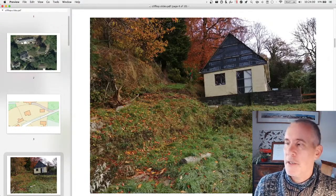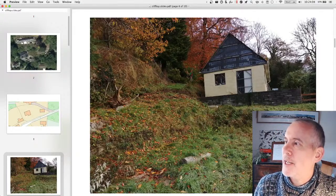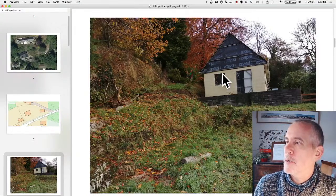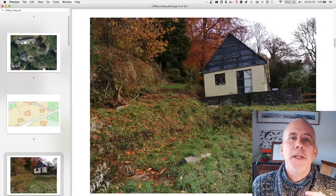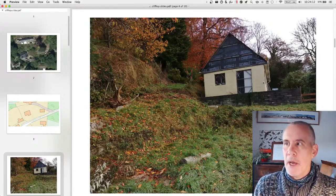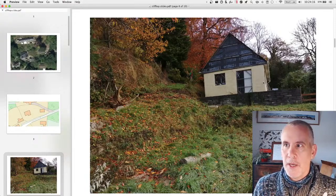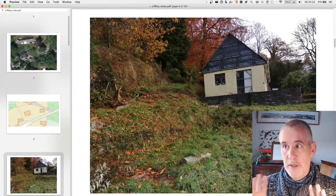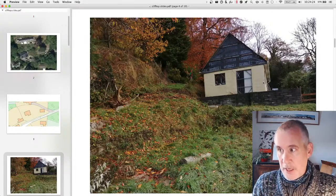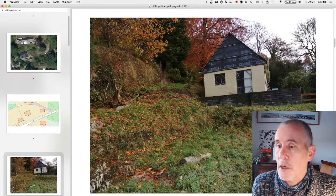So the first thing you say is, okay, well, we need to put in a screening hedge here. So that's kind of top of the list of things to do. And what you'll find is when you're designing a space, there's stuff that needs to be done, and this is why you're looking at it and thinking, okay, how will this work out? What plants need to go where? And that's quite an obvious thing. But this is why it helps so much to be able to go on site.